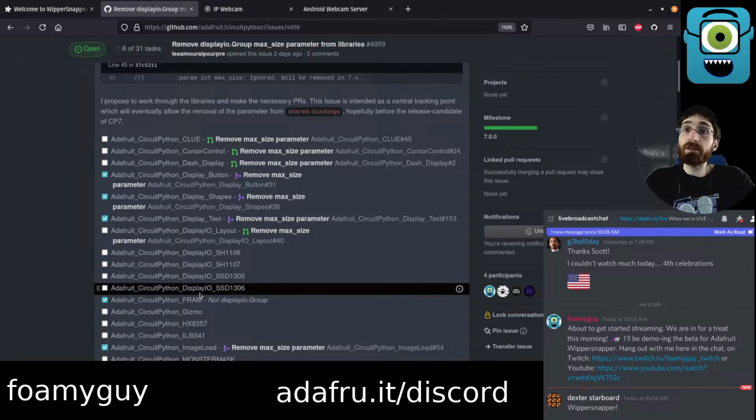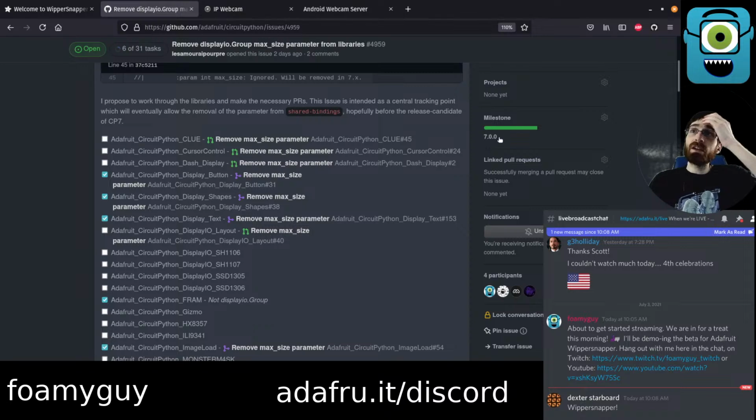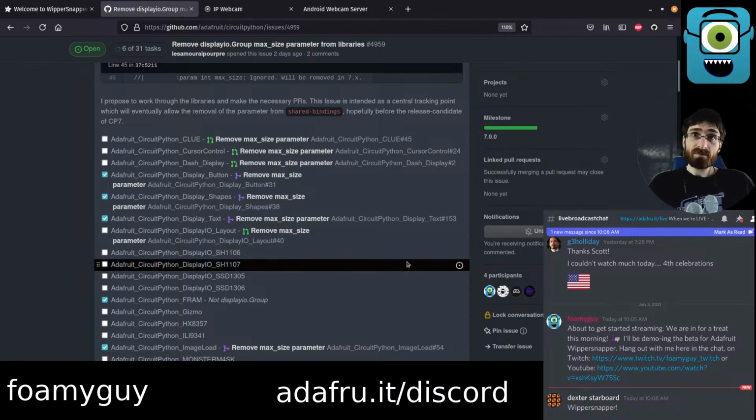And moving forward, I believe the milestone listed here is 7.0. So whenever the stable release of 7.0 comes out, the hope is that we will actually remove max size altogether, which will mean that code that does try to use it would end up throwing an exception.